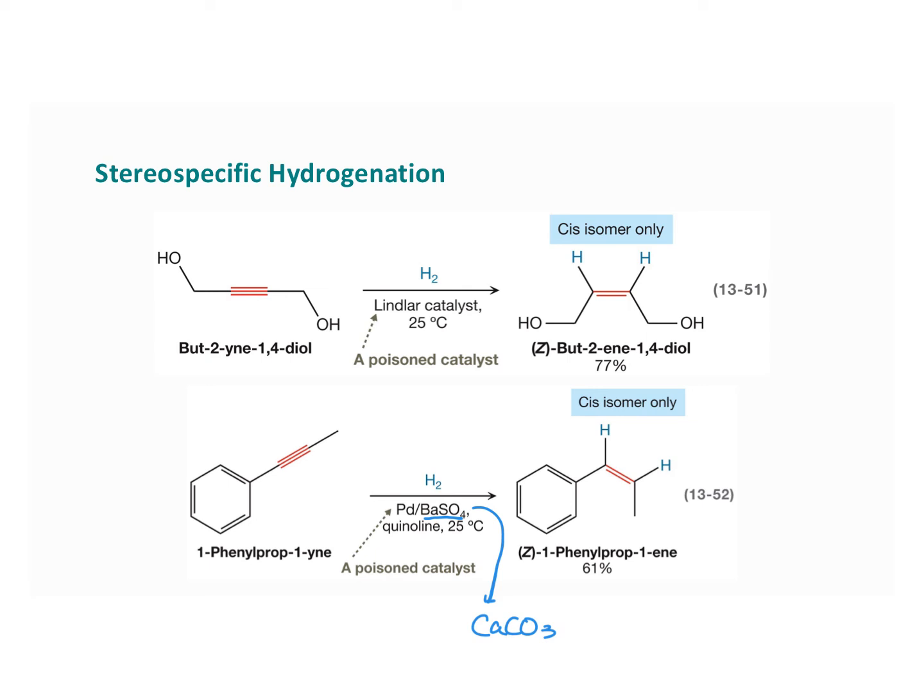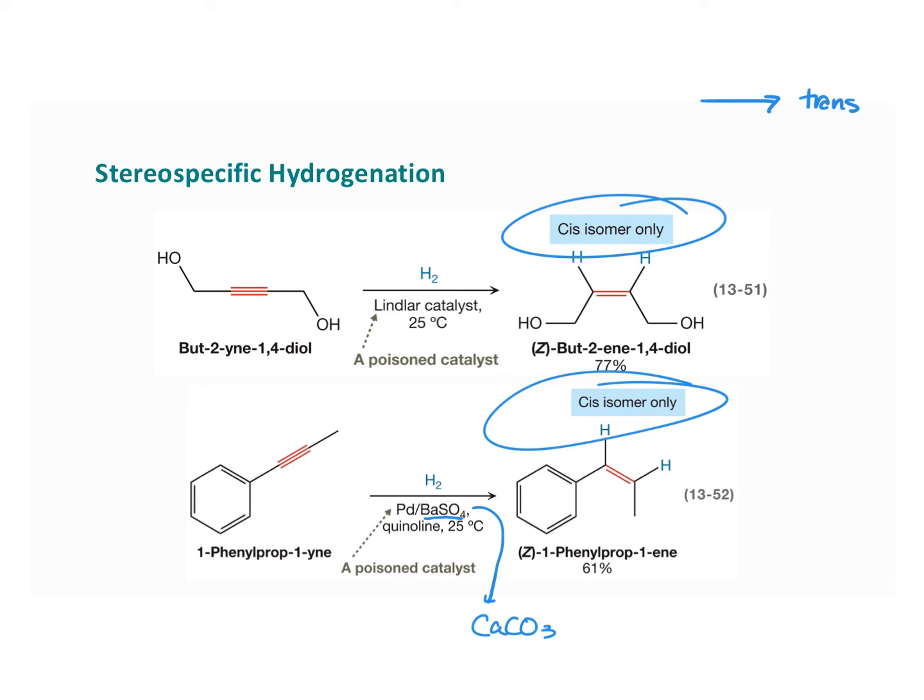I also want you to notice that they give you a cis product. So those hydrogens add in a syn fashion, and so we only are getting the cis isomer here. Now, this book doesn't go over it, but if you wanted to get the trans isomer, you would use sodium metal in liquid ammonia, and that will give you the trans isomer. Other organic books that I've had have talked about this reaction. I don't know why Cardi doesn't here, but if we can get the cis, we can also get the trans, and so that's something that can happen there.